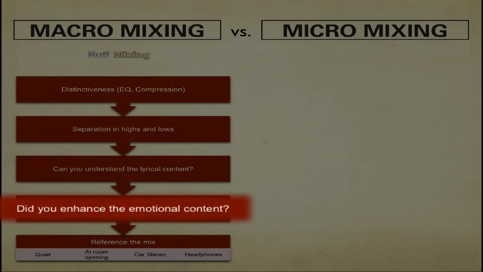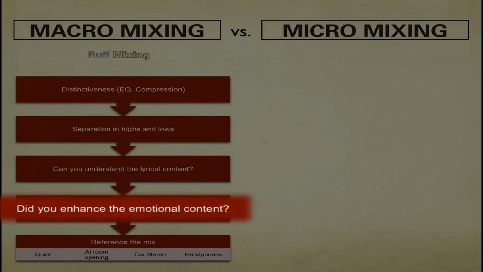Which, if you think of EQ and what it does to a sound, if we relate bright to happy and dark to unhappy or sad, then that already gives us an idea of how certain things should be EQ'd. As an example, if you're in a dance record and it's a very happy dance record and you add a very dark sounding piano, it might kind of clash with the emotion of the song. So most likely you will EQ that piano in that record very bright and cutting through.